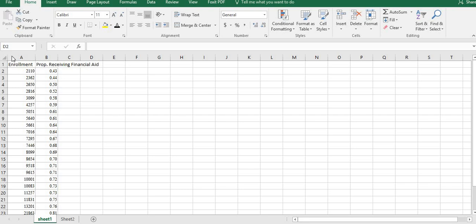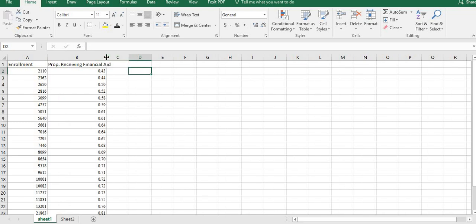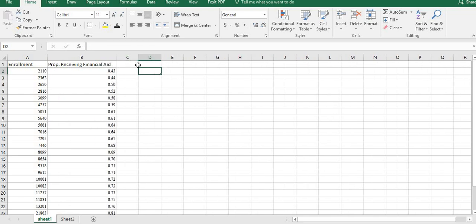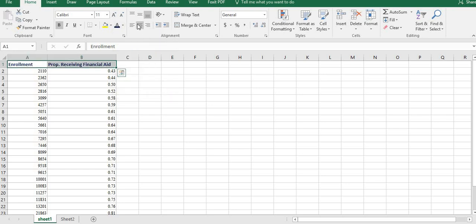So the purpose of a spreadsheet is to be able to show a lot of information to people. Sometimes you have to reformat the width of cells so that it fits the data that you have. You want to make sure that all of your headings and everything fit within the width of your spreadsheet. And then you also want to do things to make it stand out. Maybe you want to change the color. Maybe you want to center it so that people looking at it can tell what each of the columns represent. It's very important so that there's a context of this.